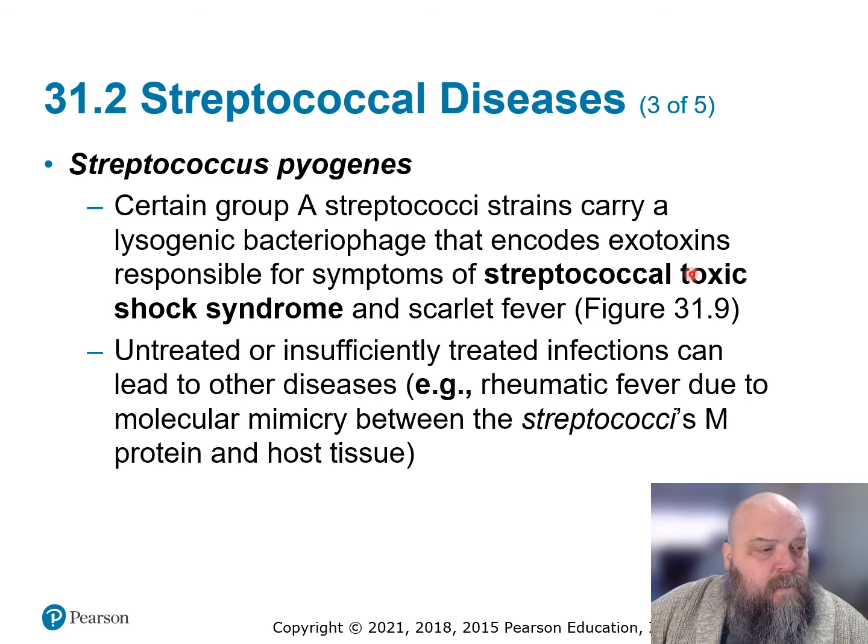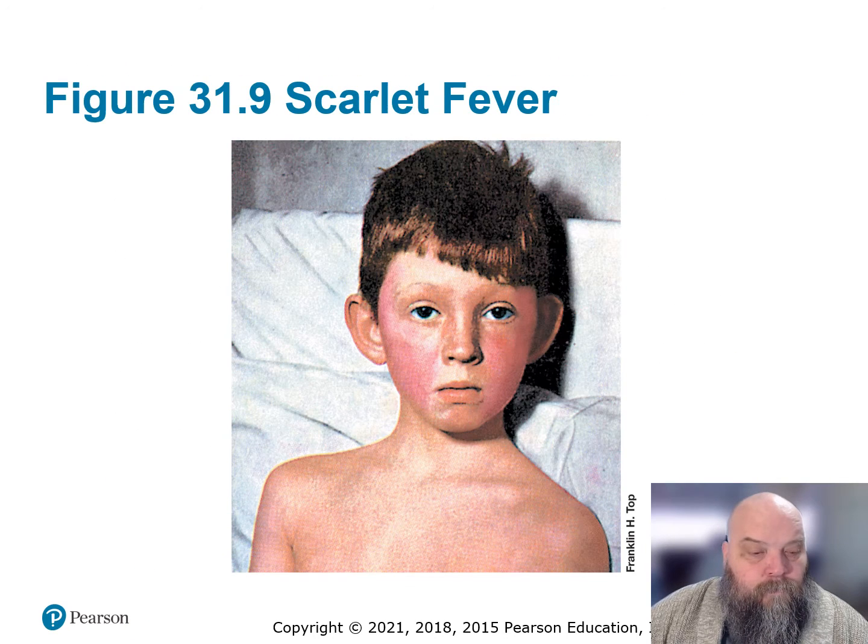Because of this toxic shock syndrome, a milder version, not quite as deadly, gives you what is called scarlet fever. You see here in this young boy, the face looks flushed. It's a permanent flush. As long as they have scarlet fever, their face will remain flushed. It looks literally like they're embarrassed.